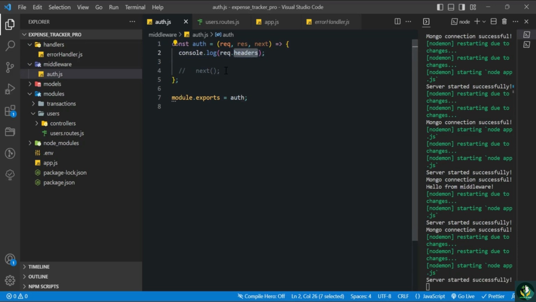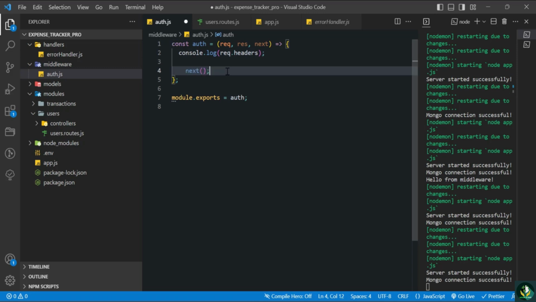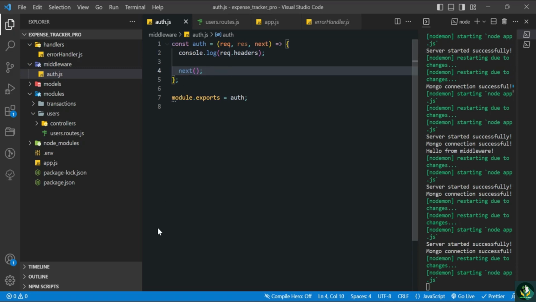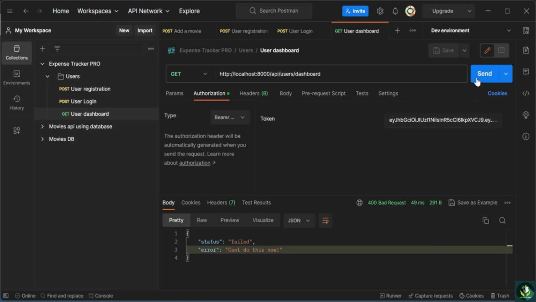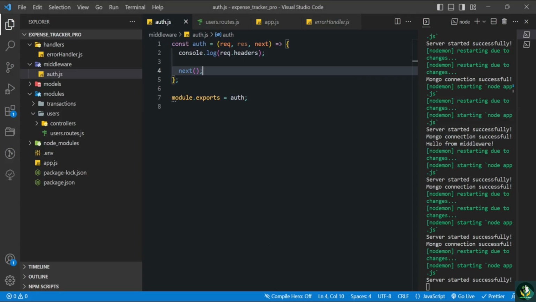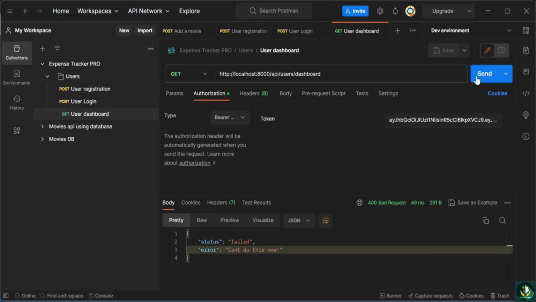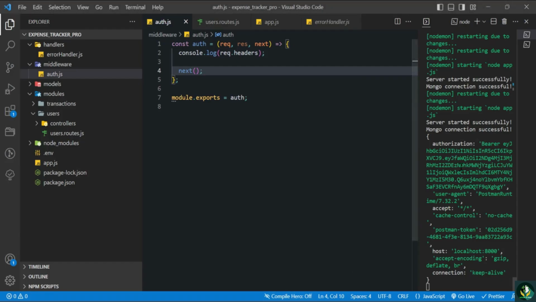So let's console that, and we will be allowing to run this next functionality. So also allow this next, and again send the request. So let the server start, and after it started, send the request over again. So hello from user dashboard, and here you can see we have received the request.headers, and inside of request.headers there is an authorization key, and inside of this authorization key there is a string called bearer, and after this we have our SS token. So we need to take this SS token out of the request.